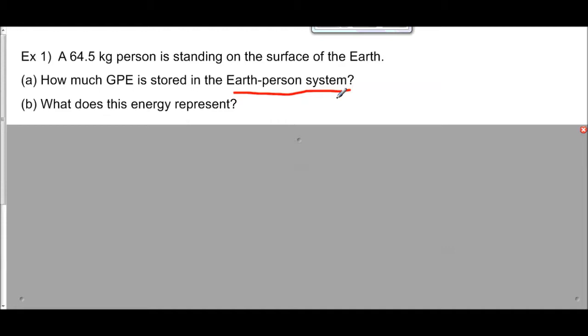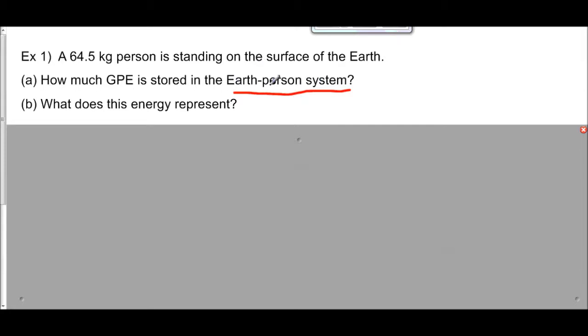So instead of doing that, especially considering that in this year we're going to be talking about things that are nearly equal or exactly equal in magnitude of their masses, we're going to refine that idea and talk about the system. Even though the person is normally what we consider the object and the Earth is what's causing the gravitational field, we could actually think of the reverse. So we're going to call this the Earth-person system. Earth-person not meaning Earthling, it means Earth/person system.